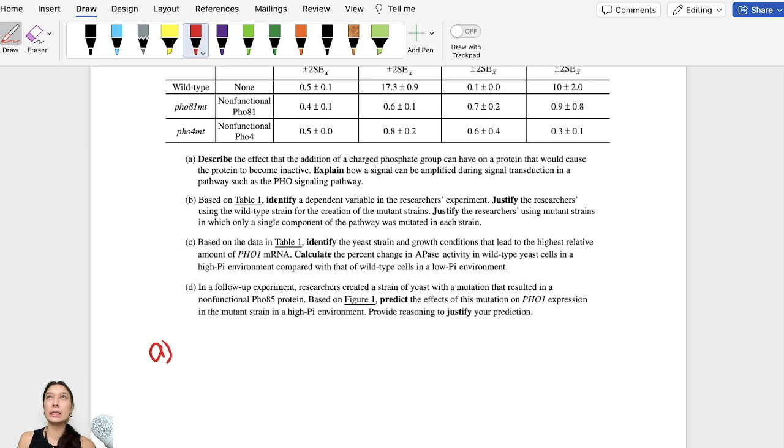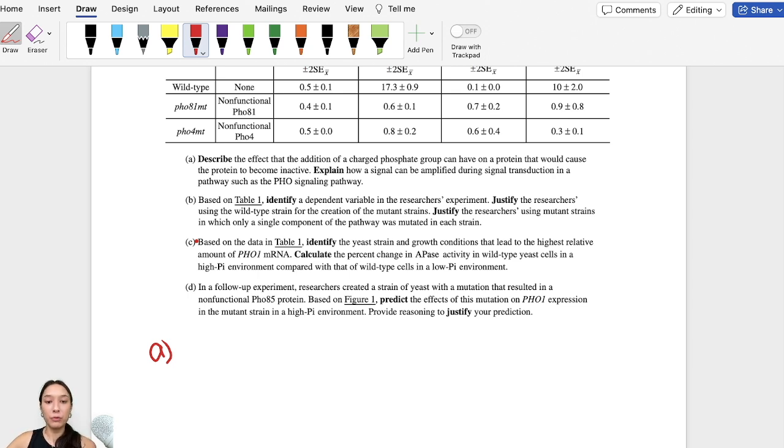We talk about this in, I believe, Unit 4 when we do cell signaling, and the idea that the attaching of a phosphate group can turn proteins on and off. So they act like a molecular switch. They're asking you, why would this happen? Okay, so for this one, the correct answer is going to be that by adding a charged phosphate group, think of it, it's charged, it's a large group, there's lots of electronegativity. What's going to happen to the protein is it's going to change shape.